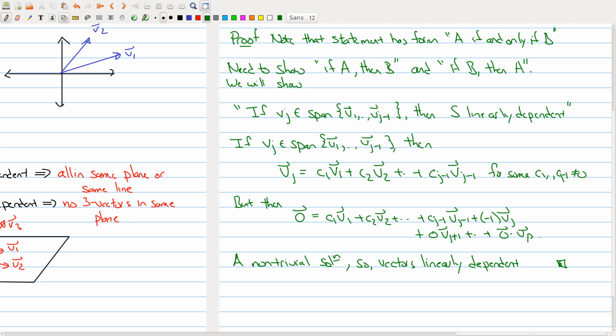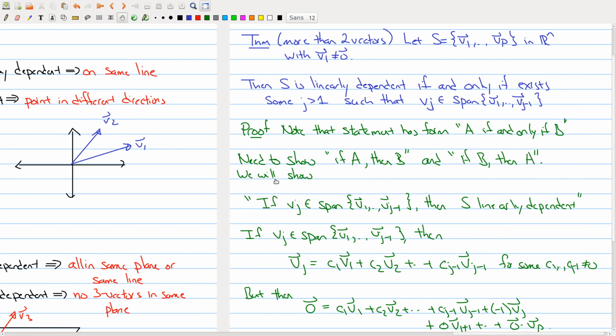Okay, so there we go. We have a theorem that tells us one way to test whether your set of vectors is linearly dependent, and you're basically doing one vector at a time. You take your first vector, you look at the span, and then you say, oh, is my second vector in the span? If it is, then it's linearly dependent. If not, my set is still linearly independent, and I add it to my set. Then I look at the third vector. Is it in the span? If yes, it's linearly dependent. If no, it's independent, and I carry on.